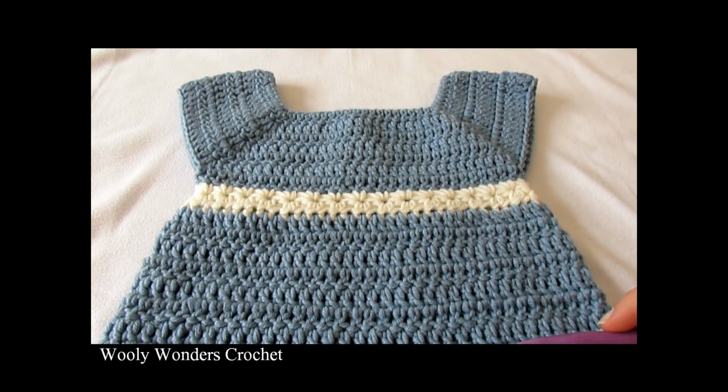Everyone, so in this video I'm going to show you how to crochet this star stitch dress, which can be made in any size. So for my dress I used a 5mm crochet hook and worsted weight yarn.